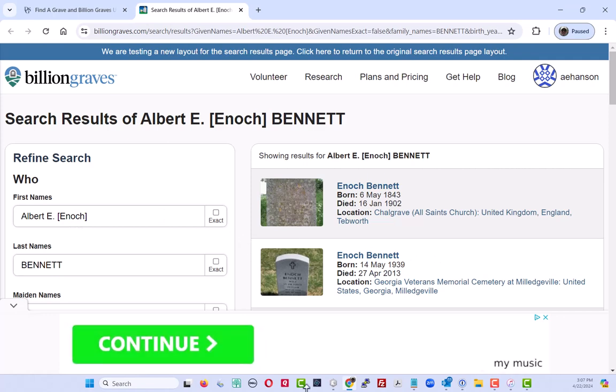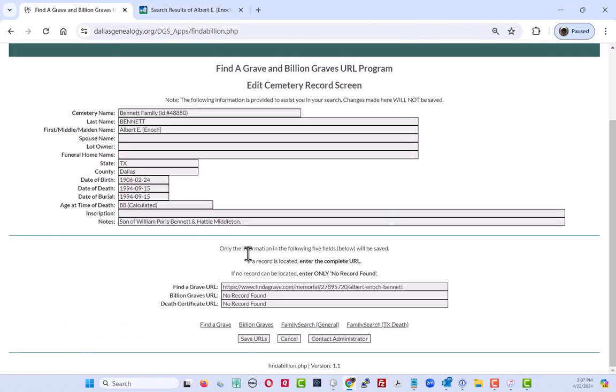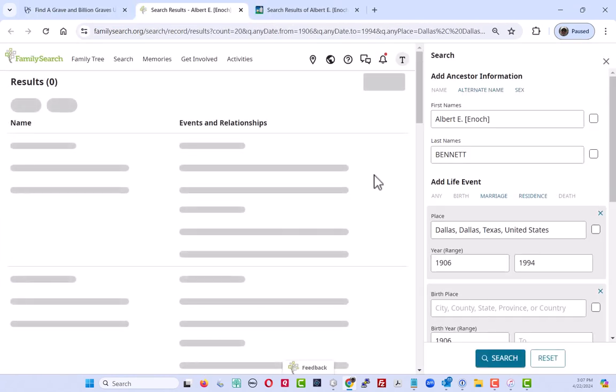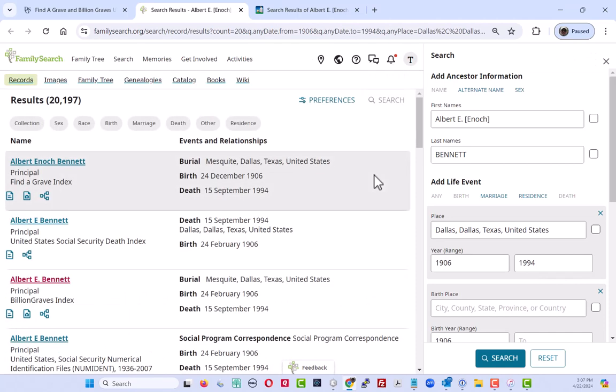And that's not too uncommon. So let's just remember that for a minute, and let's open up the Family Search general window. Family Search has a much better search engine, and I find they have an easier time finding these Find a Grave and Family Search things if they exist, or Find a Grave and Billion Graves. And so it's sometimes handy to come over here and see if they can't do it for us. And in fact, I think they have.